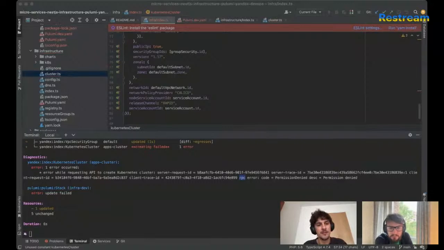Let's try to have a look in the cluster. Maybe. And what does a dashboard say? Is there more information there? What dashboard?